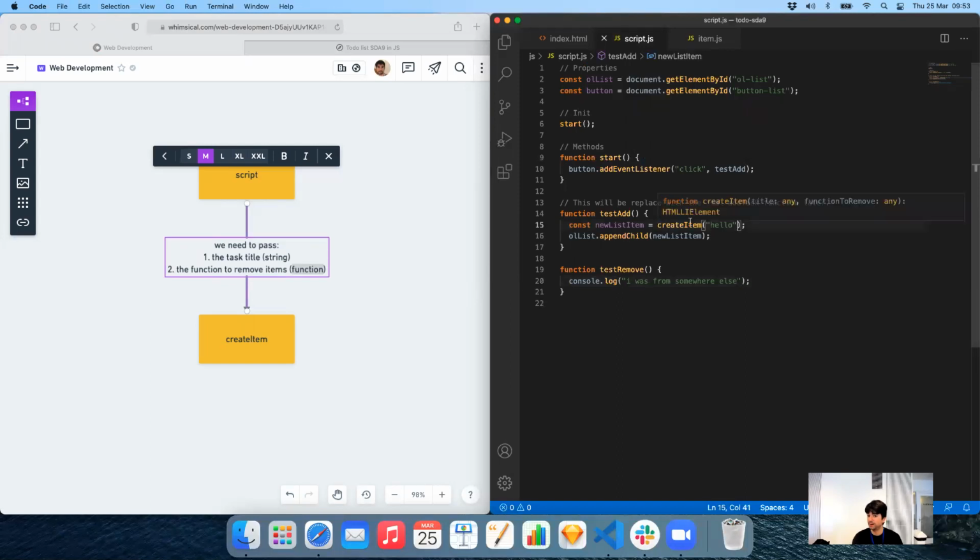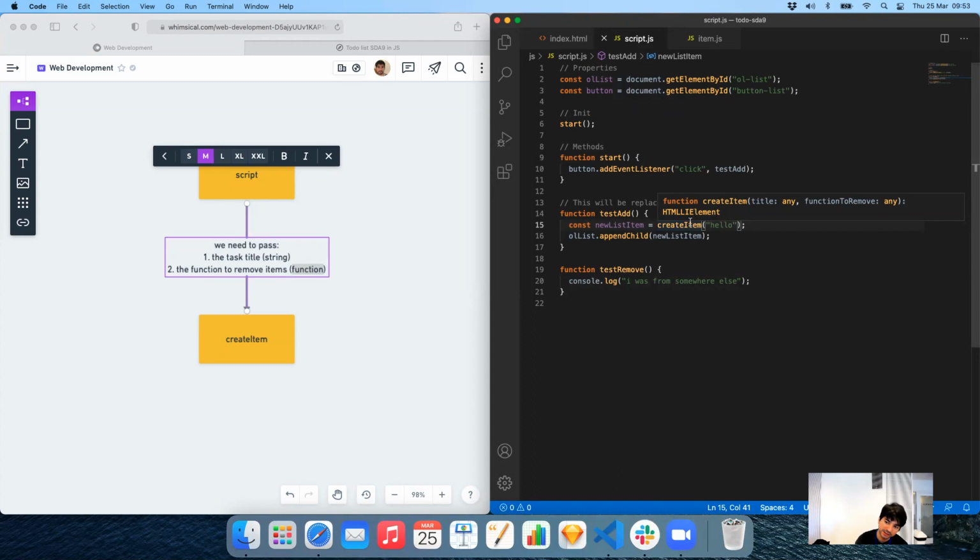Remember, we added a new parameter to this one. And if you go to Visual Studio Code, you can hover your mouse and see the arguments of this function. It says function createItem, and the first argument is called title. Unfortunately, you can see that it says the data type is any. Why does it say any? Because JavaScript doesn't have strong typing. So you cannot specify in JavaScript that this title is a string. Something that we can do in TypeScript, and we're going to see it today.